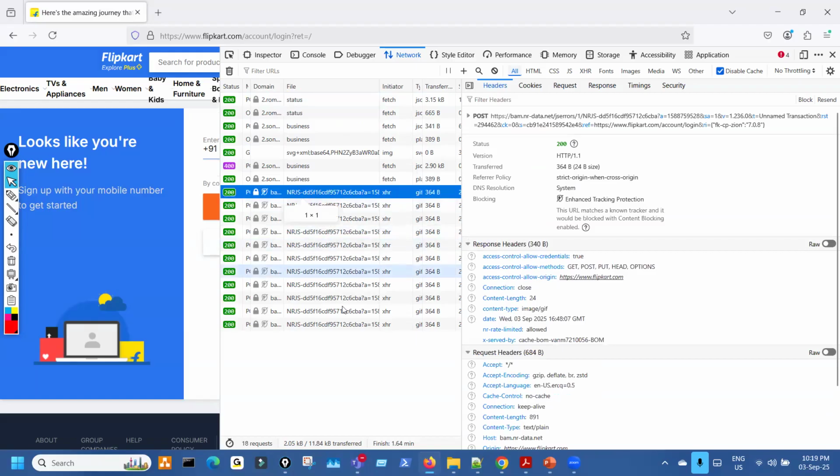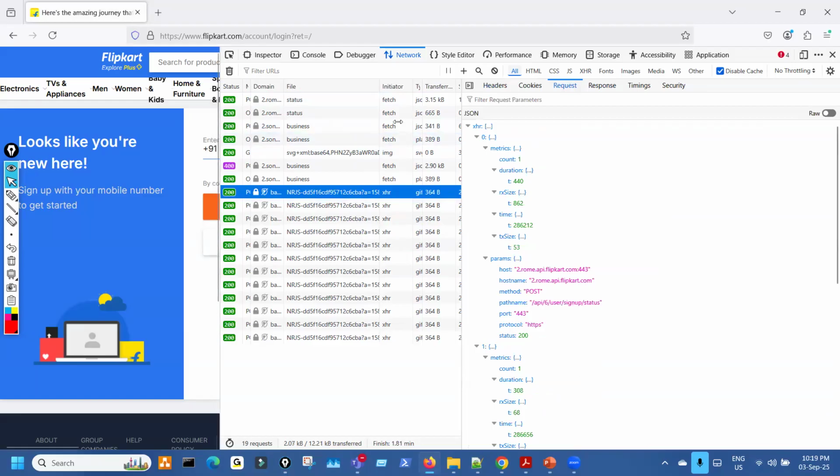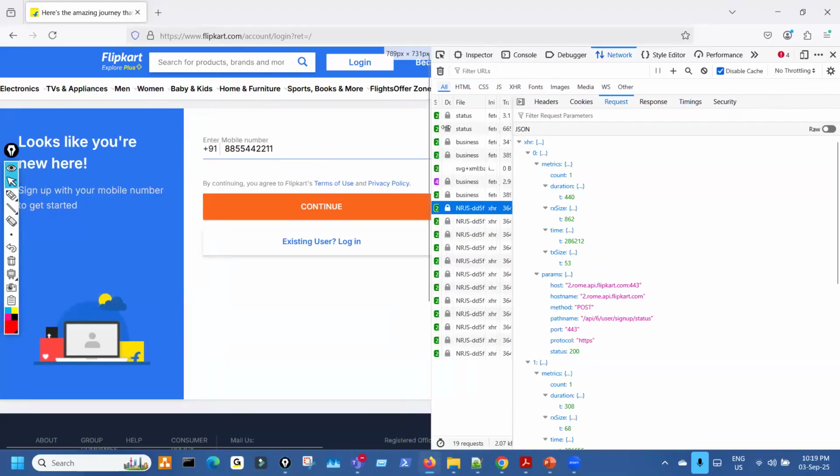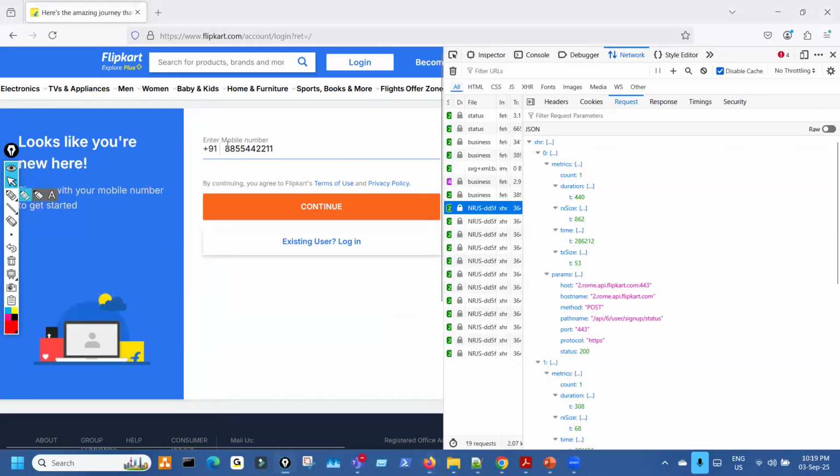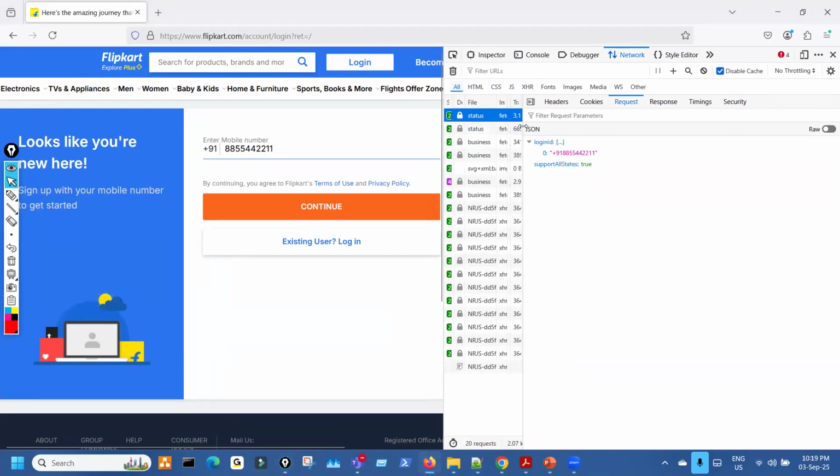These are requests. Whenever you send anything with a request, that is part of the payload. Suppose we send this number and a request is generated, correct? We see that over here it is getting carried, right? In the request tab you will see it.